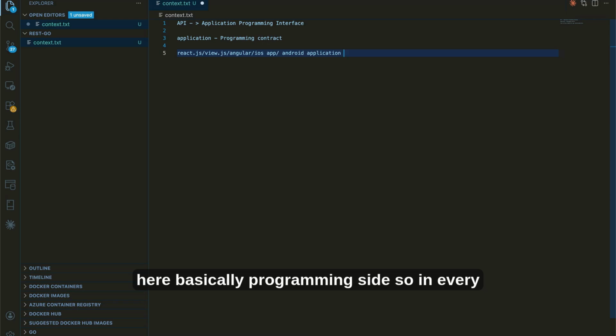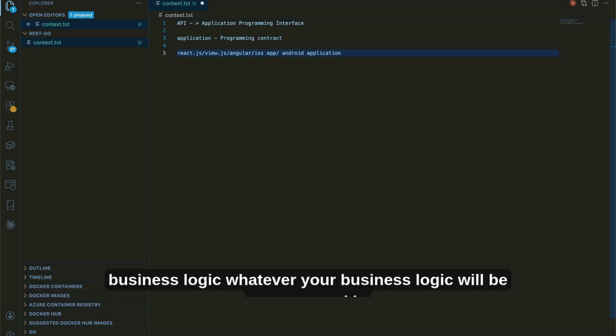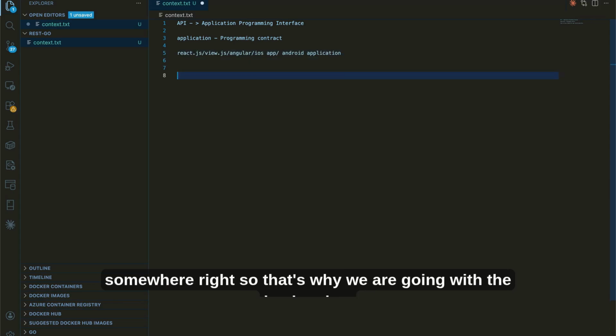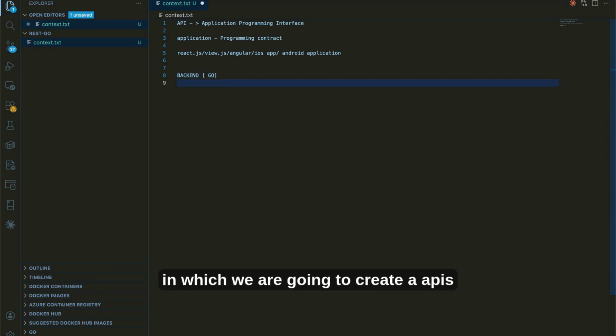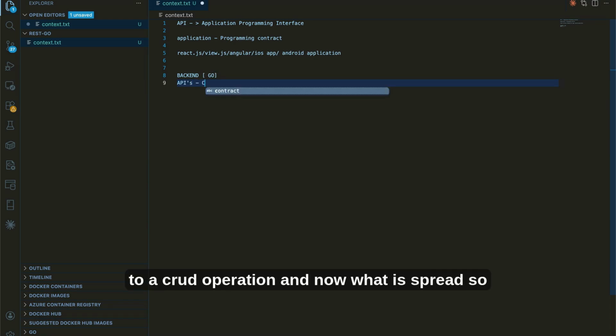So whatever your business logic is, it will be programmed somewhere, right? That's why we are going with the backend. As we know, Go is a backend technology, in which we are going to create APIs. And APIs refer to CRUD operations. Now what is CRUD?